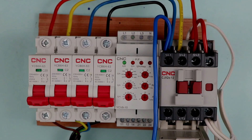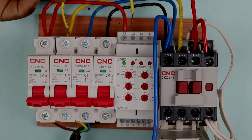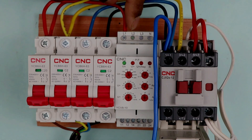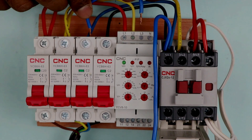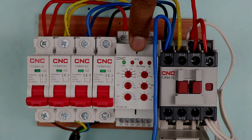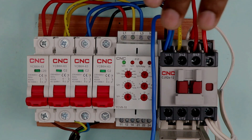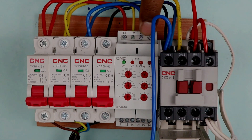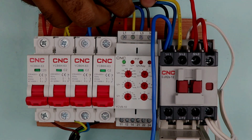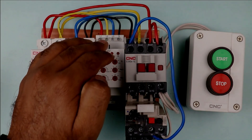To provide voltage feedback to this relay, connect one wire with R phase and connect the other end with the L1 terminal of the relay. Then connect one end of another wire with Y phase and the other end with the L2 terminal of the relay. Similarly, connect a wire with B phase power supply and connect the other end with the L3 terminal of the relay. This voltage monitoring relay also needs neutral power supply. The relay I have takes neutral as well, so connect one end of a wire with the neutral power supply and the other end with the neutral terminal of the relay.